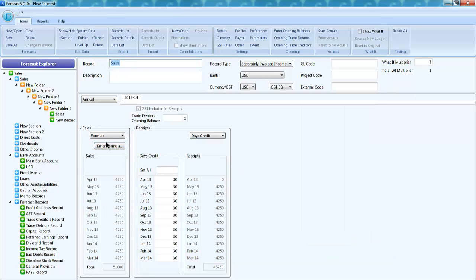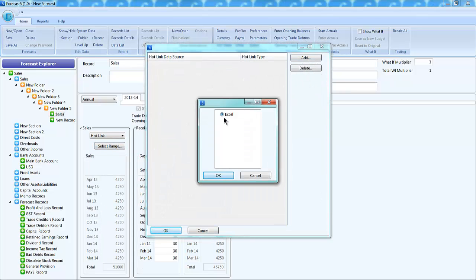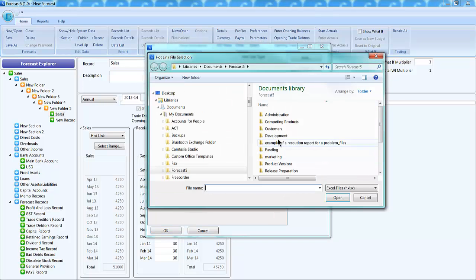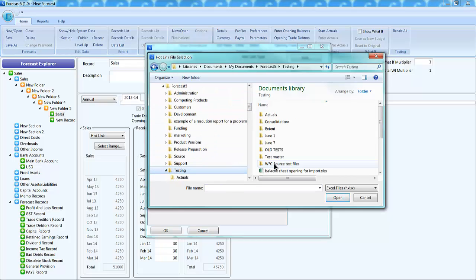Under the sales record, continued versions would include sales units, where we can use sales units from another one, and from employees, which allow us to create and extract employee generated revenue. So if you're a services based firm, you can base it on the number of staff members that you are paying wages to. We then also have, finally in that area, a hot link, which allows us to source or add an Excel style of import where we can actively look up a spreadsheet.